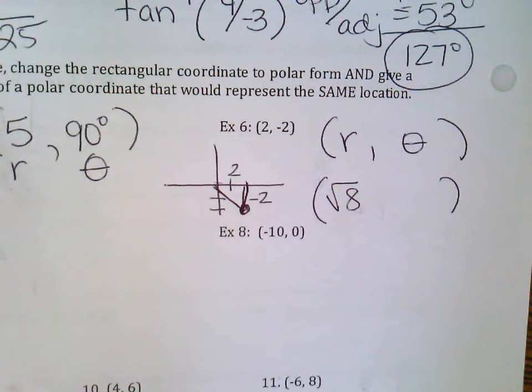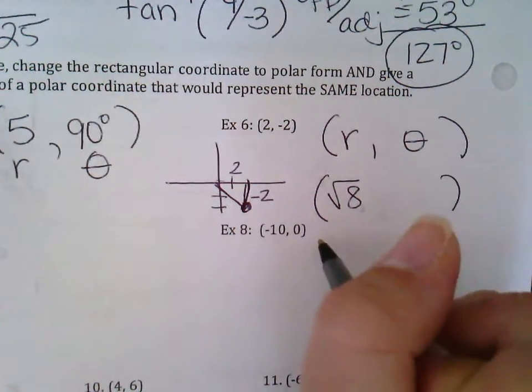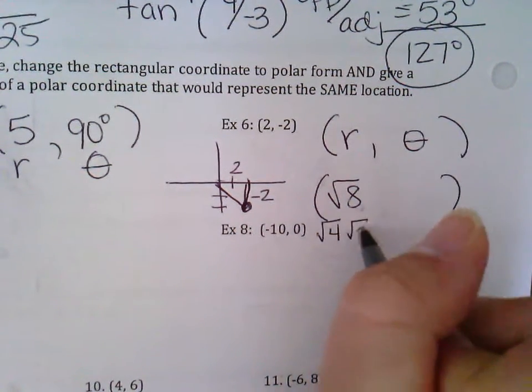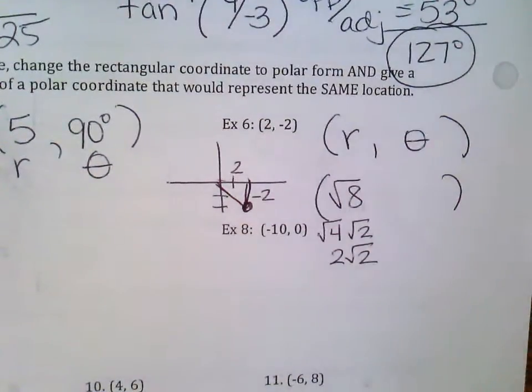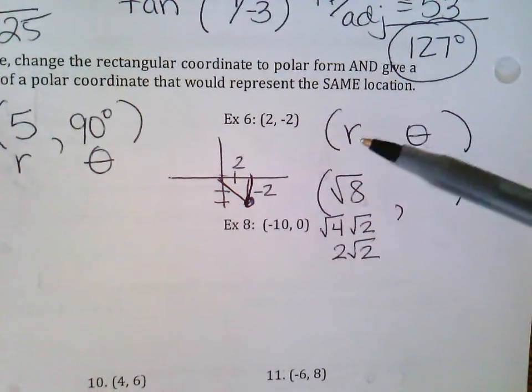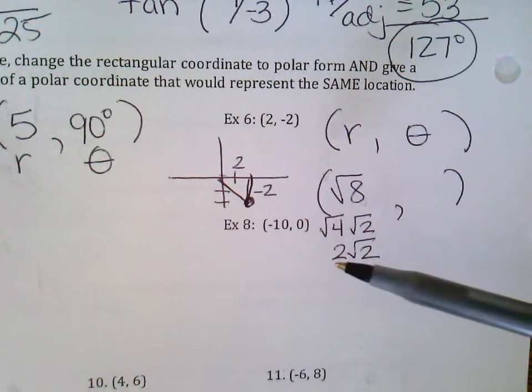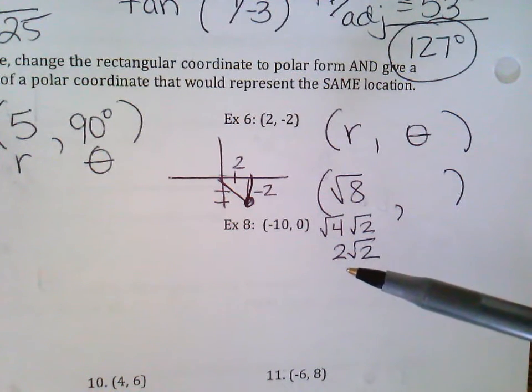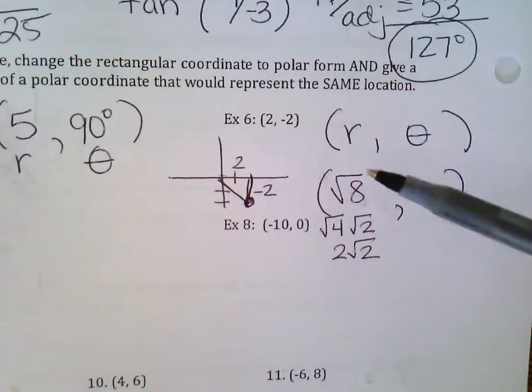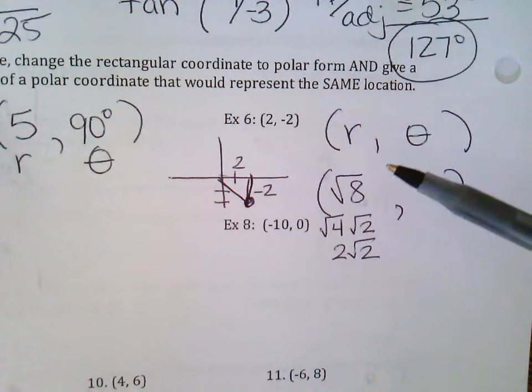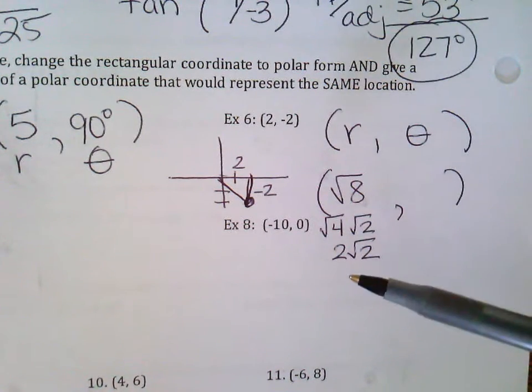So you look for a perfect square. Square root of 4, square root of 2, so it's 2 root 2. If you want to leave it as the square root of 8, that's fine with me, but just keep in mind that's equivalent to 2 root 2, and on the SAT, they might throw 2 root 2 as the answer instead of root 8. They're interchangeable.